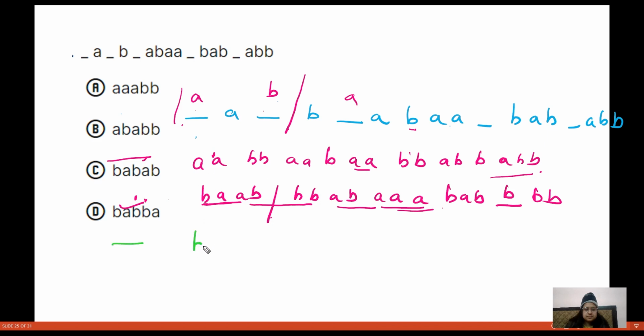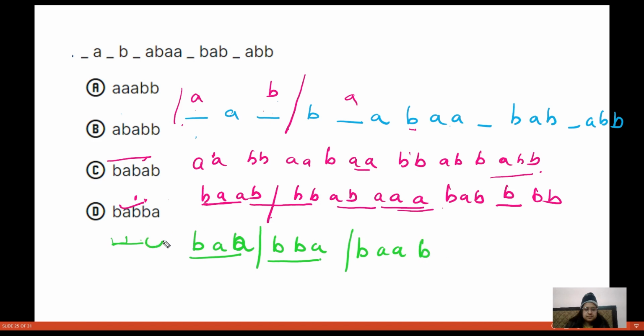So let us put B A, and then again we put what? B A B. Okay, then I put this, this is two, I have already put. Sorry, this will become not BAB, this will be BAA, because here we'll put A. Okay, here we'll put A. Then I'll put BA here. Okay, then again I'm getting this BAA.